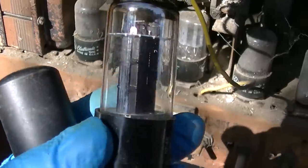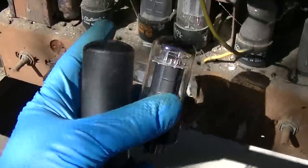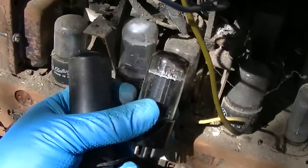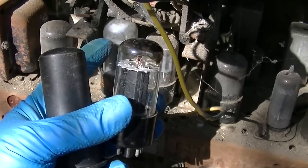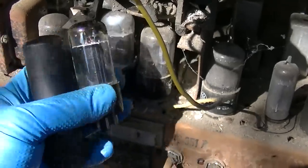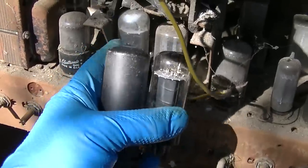This is a 6V6, and this is a 6L6. And the 6W6 is between these two. The 6V6 is like, say, 1 watt. The 6W6 is, say, 3 watts. And the 6L6 is 5 watts. And these two are a suitable substitute for that.